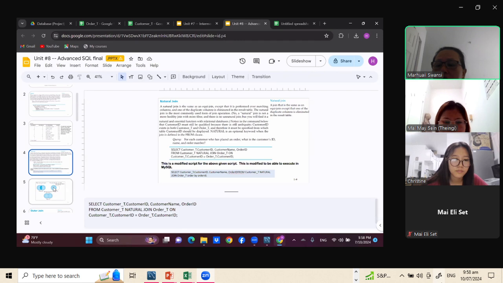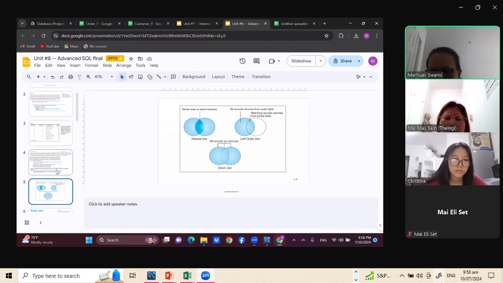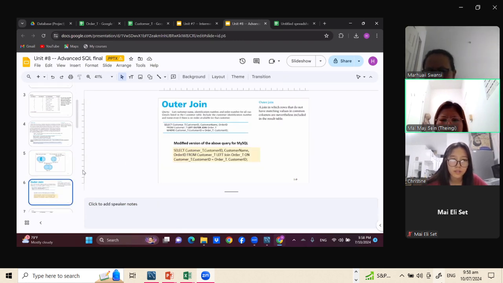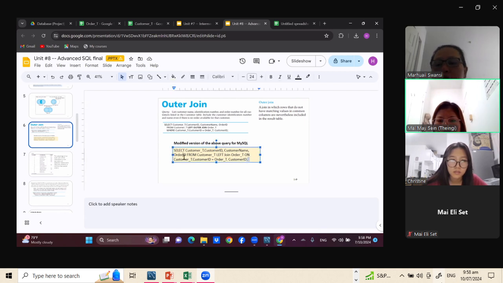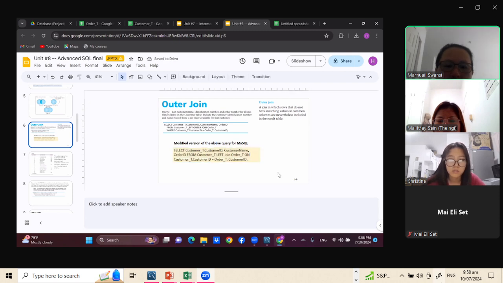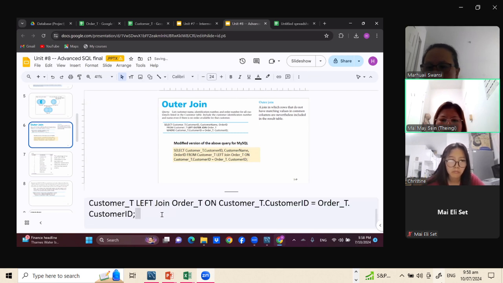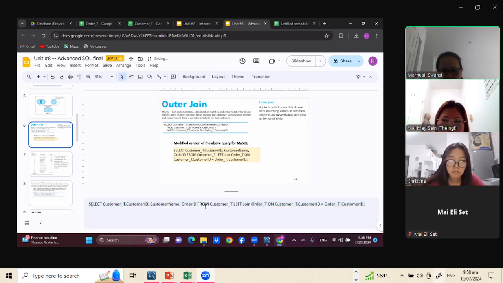That is just an explanation, okay? Outer join. Left outer join. A different type of join. The next slide is outer join, right? Yeah, outer join.